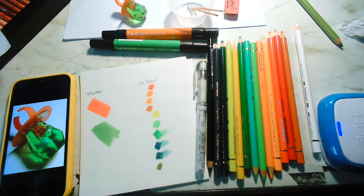Hello everyone. Today I am going to be showing you how to draw a realistic looking candy ring pop using colored pencils. My name is Sandy Queen and I teach art at Northwestern High School, and Miss Bruce has asked me if I would share with you some of the colored pencil techniques and materials that I use, and I believe she's going to allow you guys to use colored pencil to create a ring pop drawing.